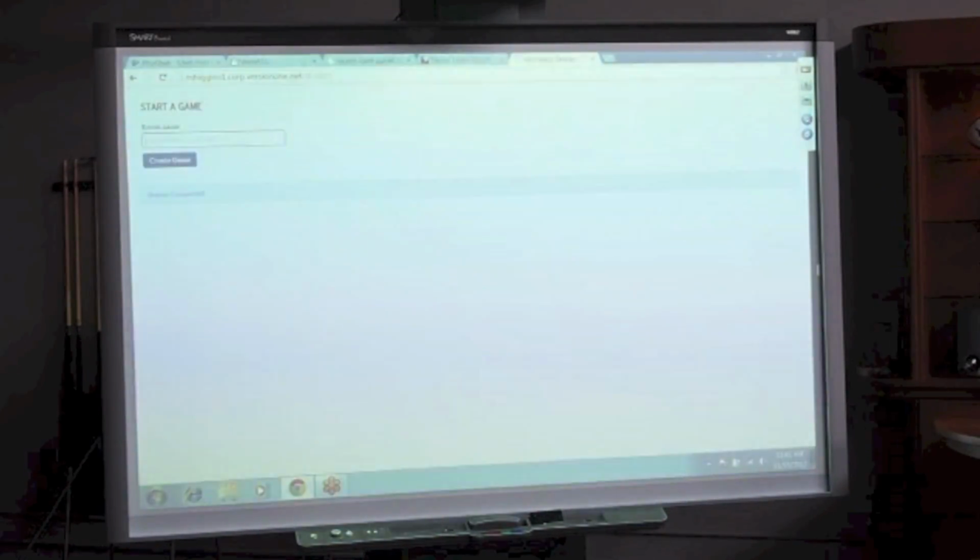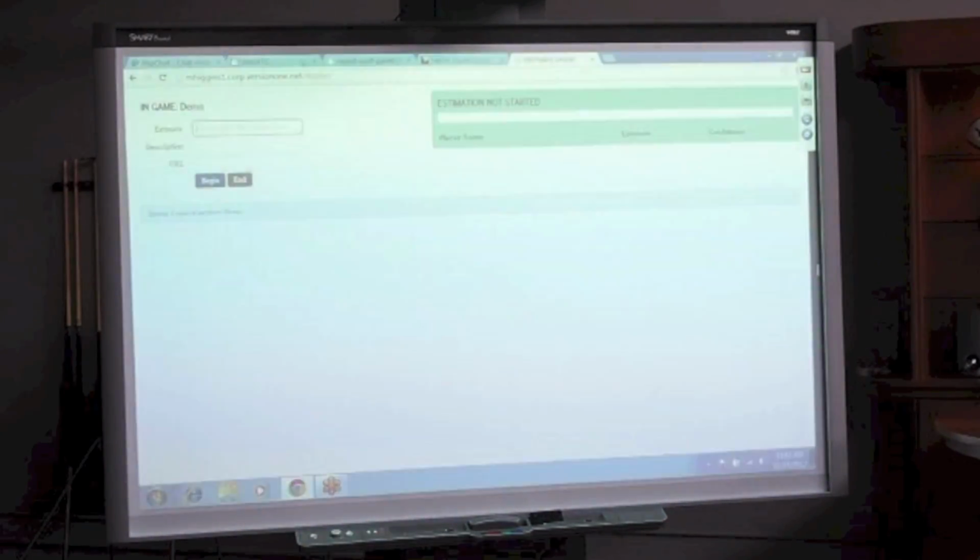So we made this app called Estimably to fulfill this idea. So the idea here is that there is a dealer component, and this guy is in charge of running the game. So you create a room, call this one demo, and then anyone who wants to be involved in estimating can join this room. So James is going to log in from his phone, and I'm going to hop on from this iPad right here.